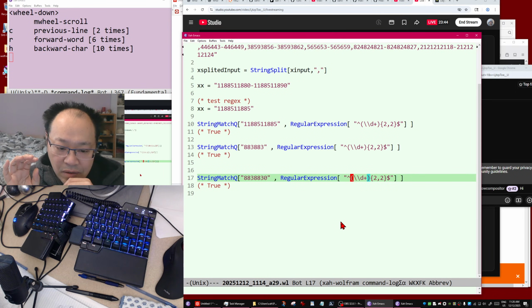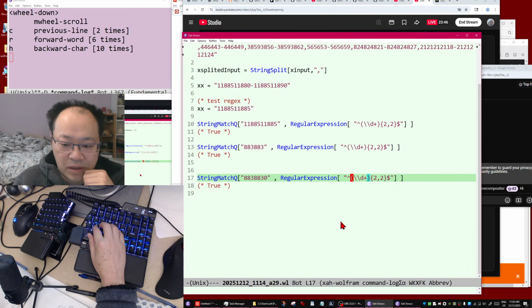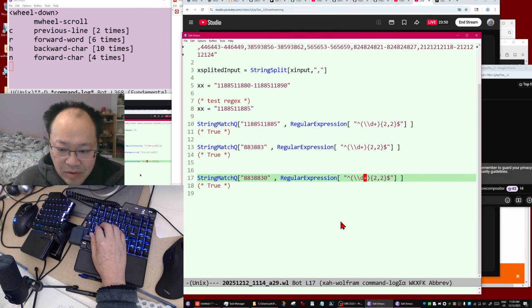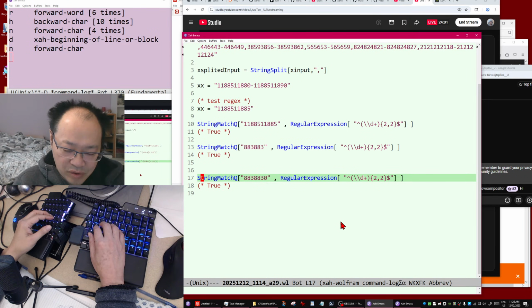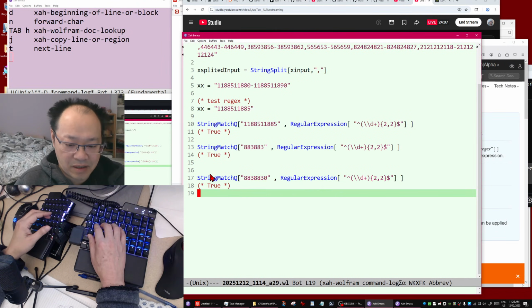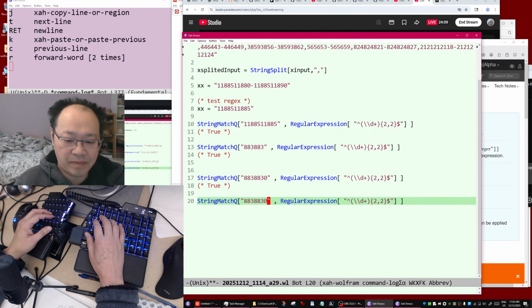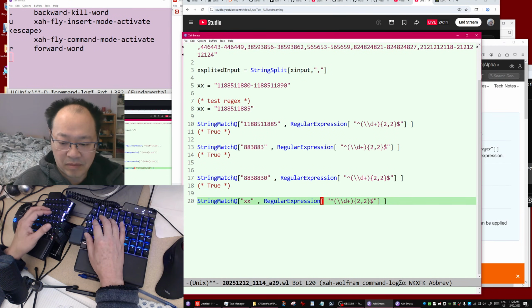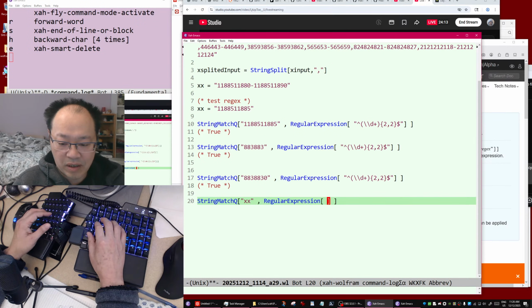So anyway, back to this. Why is this true? This means a digit, one or more, and StringMatchQ. Does it need to match the entire pattern or not? I think so. Let's try.